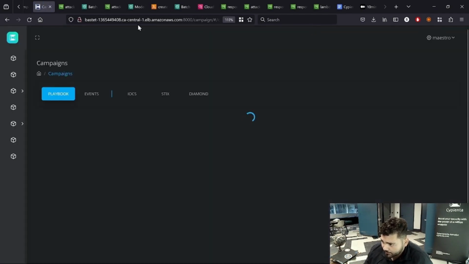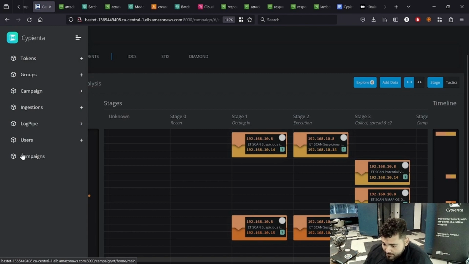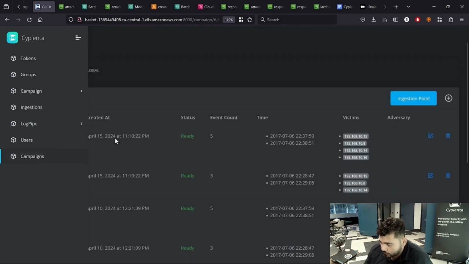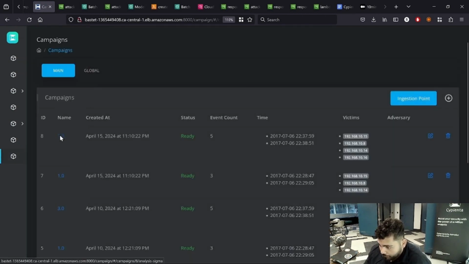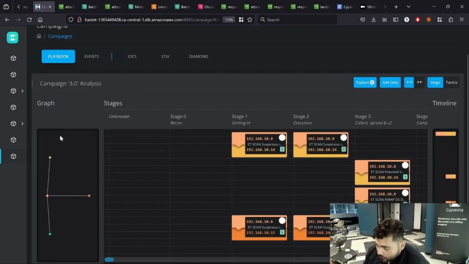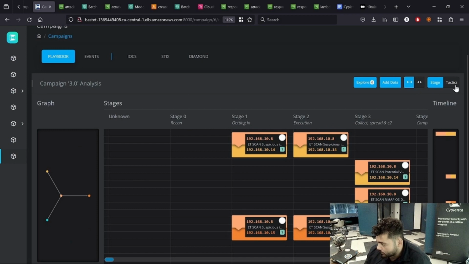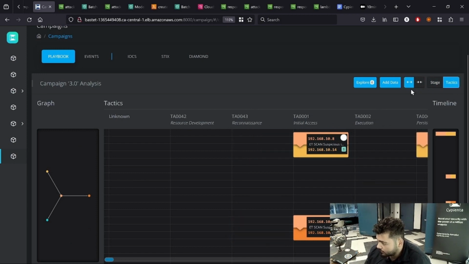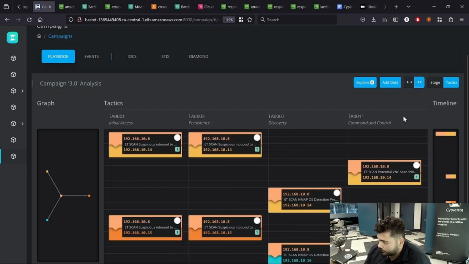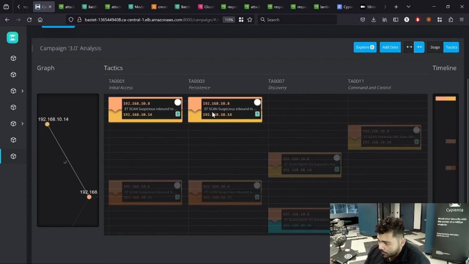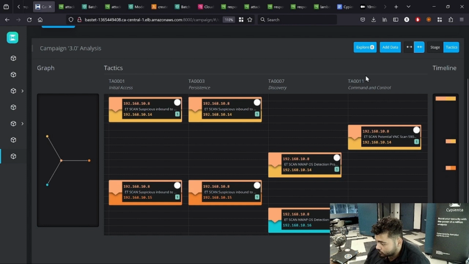Here we go at 8,000, and we can see here essentially there are a bunch of campaigns that we deployed here with our model data or our simulated data, our demo data, and we can see here right away it's in stages. So we can see that left to right we're looking at sequentiality, and then top to bottom we're going after time. So the timeline is top to bottom, left to right is going after sequentiality.